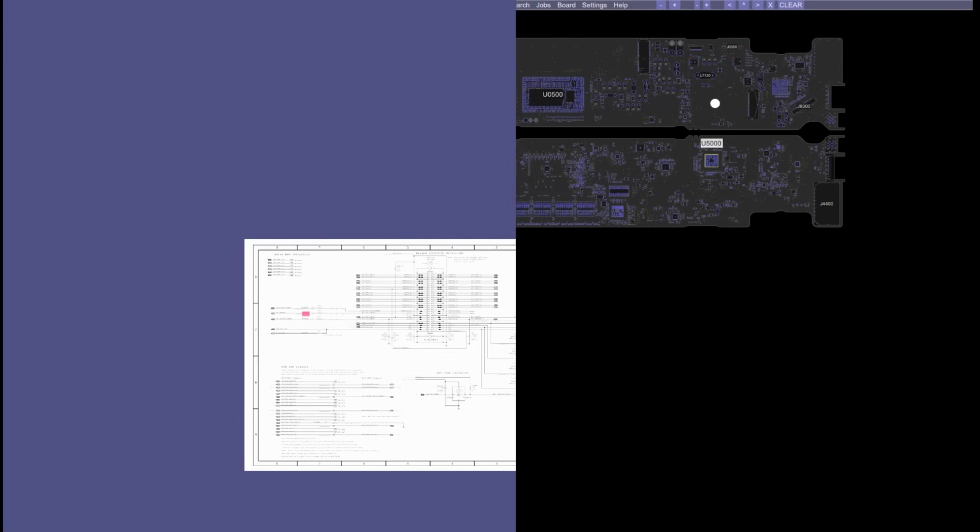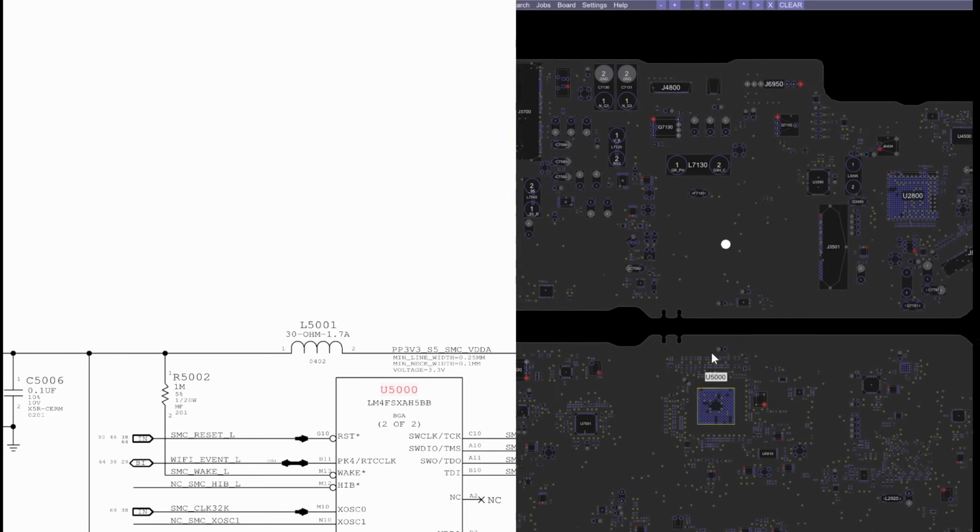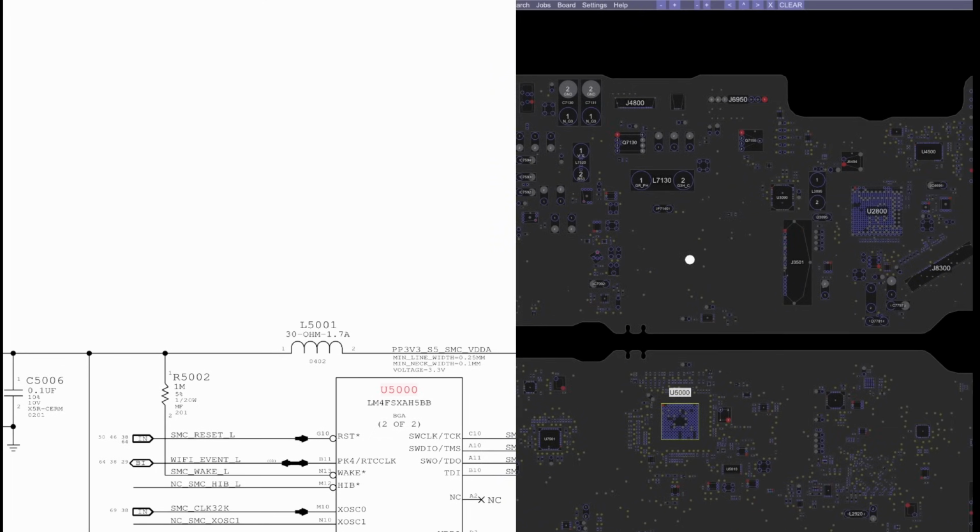This software was made in Australia by a man named Paul Daniels. It's called Flex Board View. So this chip needs to work. This chip is powered by a rail called PP3V42, and that rail was missing. What I usually do when I look at the board is try to figure out where the corrosion is and what rail that is for.